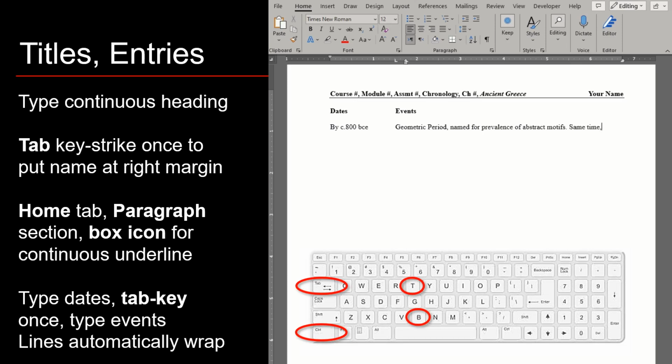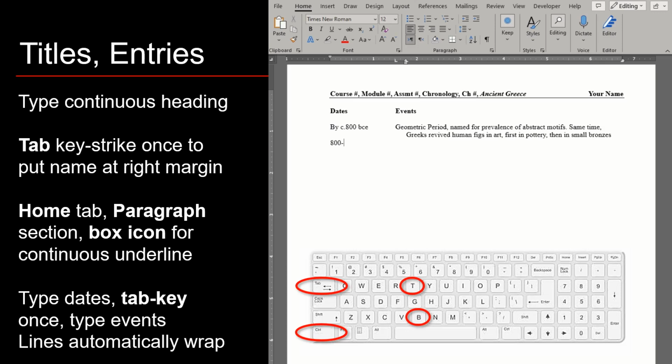Same time, Greeks revived human figures in art, first in pottery, then in small bronzes. There, did you see what happened? Without having to break into the typing at all, the text automatically wrapped just a little further to the right than the line started. Let's do another one.